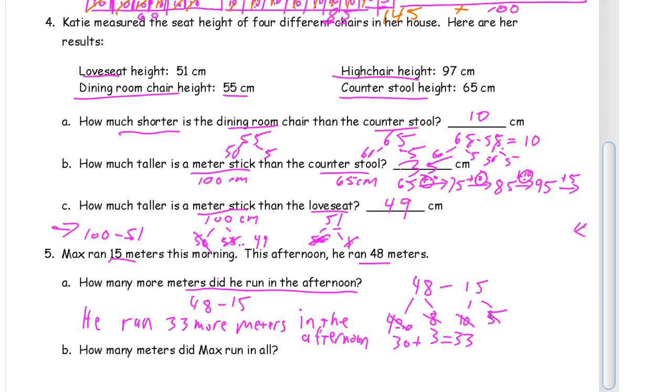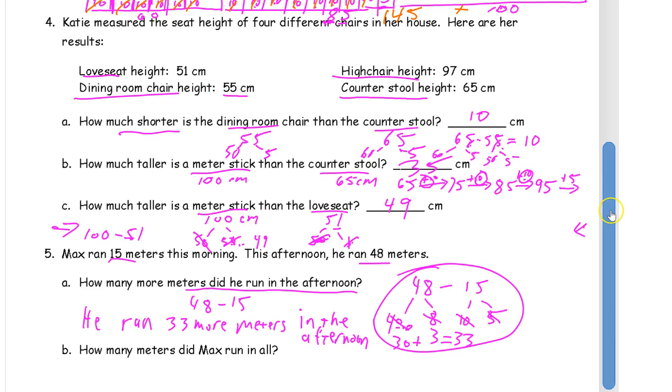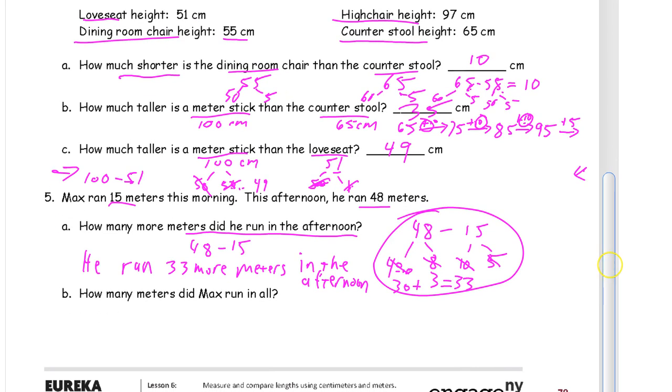Now you have to have all of this right here. If you use a number bond strategy, you have to show all of it. If you use a tape diagram, it's a great strategy to use. You draw the tape diagram and label it and show your tape diagram. But you have to have that. You can't just write down a number and be done with it. You have to show all that work.